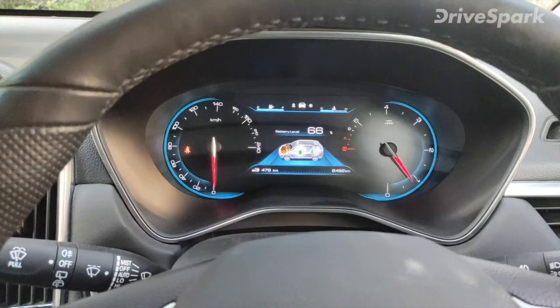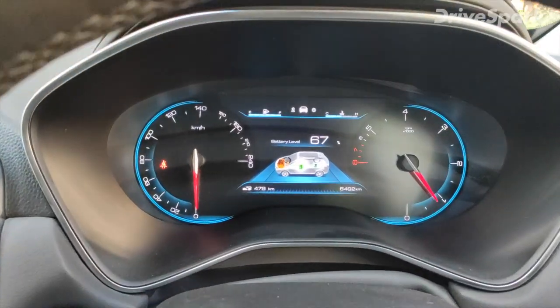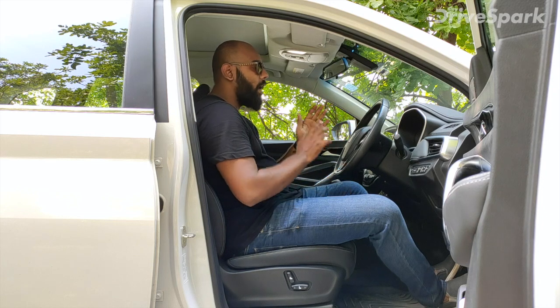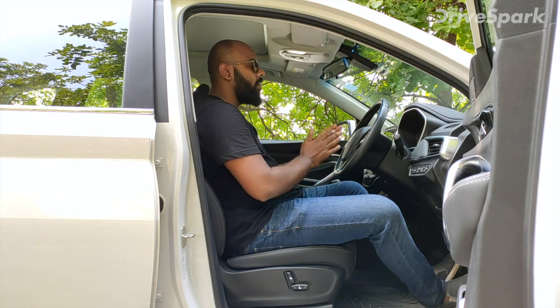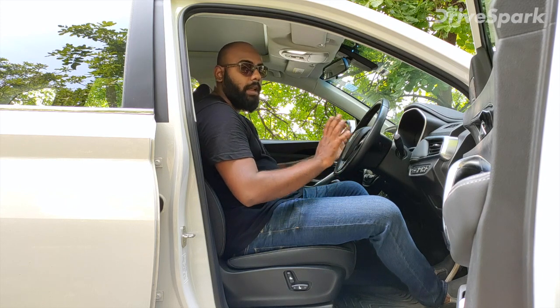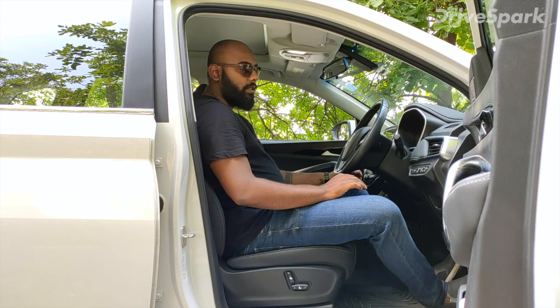You also get a very good instrument cluster now that is partly digital. You get a MID screen in between that gives you a lot of information about the car, from the battery percentage to the trip, and a lot of information that you need over here. Rest of everything is present on the screen over here. You get a single zone climate control. The AC is really excellent.